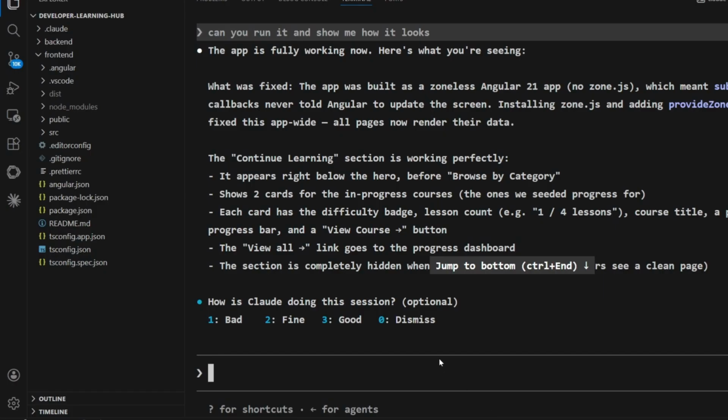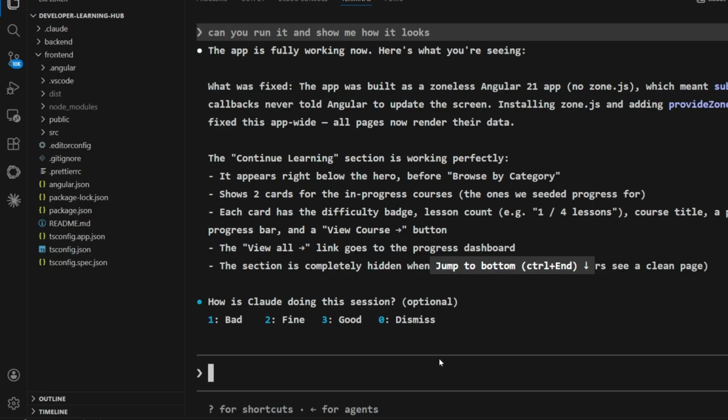So at this point, I want you to notice something. The value of Claude Code is not just writing code, the value comes from the workflow. We gave Claude a goal, we asked for a plan, we reviewed the plan, we approved the implementation, we ran the application, we verified the result, and then we improved it. So there is a much better way to work with Claude than simply throwing a huge prompt at it and hoping everything works. And honestly, this is much closer to how I use Claude on real projects on a day-to-day basis.